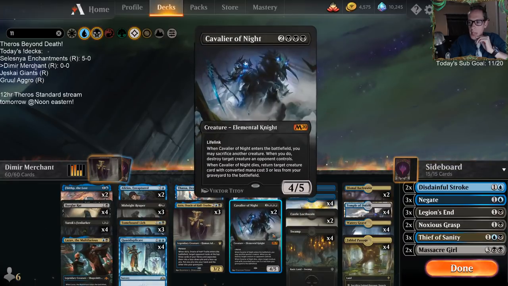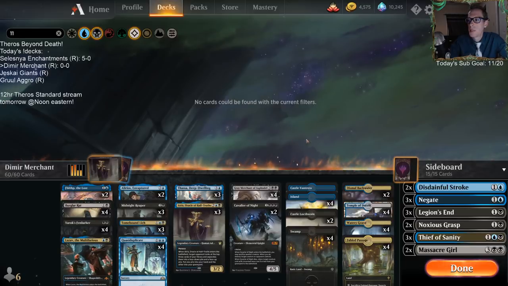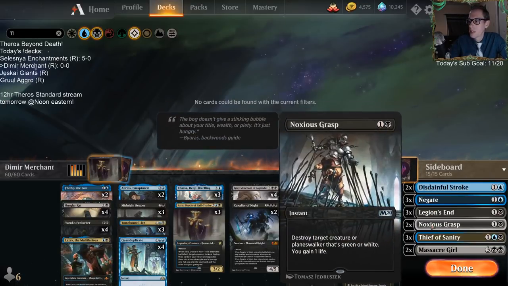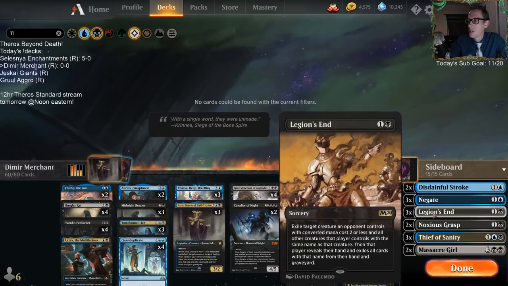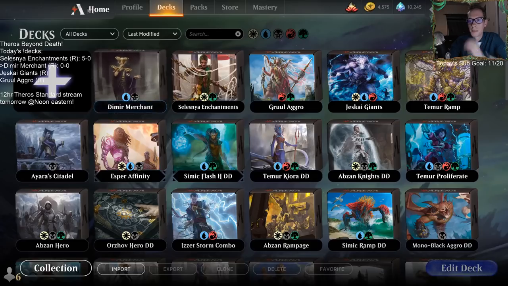I'm playing Cavalier of Knights in here. But yeah, maybe Massacre Girl is just the card that we need. We'll just play some games and see. Got Counter Magic against control decks and stuff like that. It's Obnoxious Grasp, Thief of Sanity. You can bring that in against control. Also Legion's End for aggro. Yeah, this should be a pretty fun deck to play.